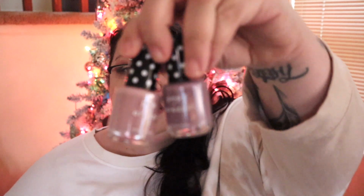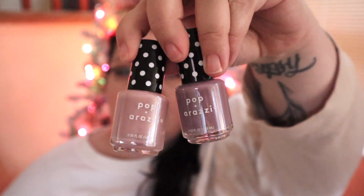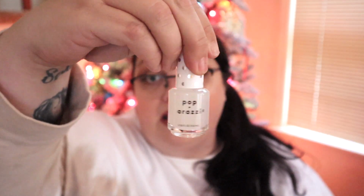Then we got some nail polish, and this nail polish is by Paparazzi, of course, but I actually just got these, and these are really pretty nude neutral colors. So I got 2 of those to put in there, and then I also got a matte top coat because it's popular. Matte nails are very popular. So here are the 2 colors that I got. Very pretty colors, and then a matte top coat as well that I got a little while ago. And these 2 colors are called Almond Latte and the Perfect Gray, and I really, really like these.